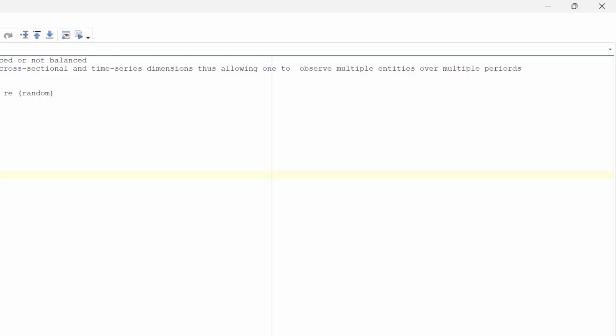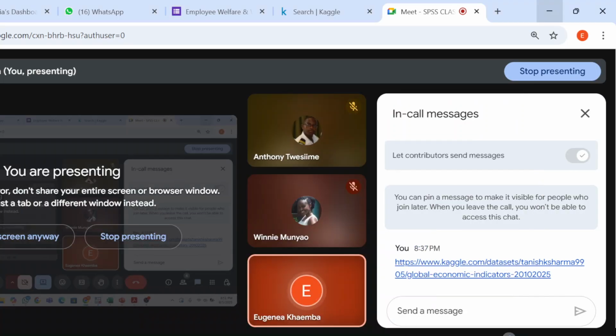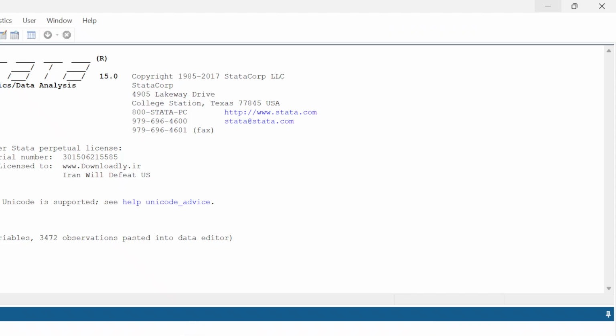So let's start. The first thing, let me go to my Stata window. The first thing you have to do, I said, is to prep your data. You need to tell Stata that you are working with panel data. And to do that, I said use the xtset command, followed by your variables. So mostly we have a panel variable. You need to start with a panel variable. This one is a variable that is going to identify your entities. So in this case, something that can identify our entities is maybe something like country.